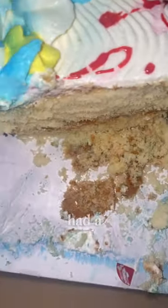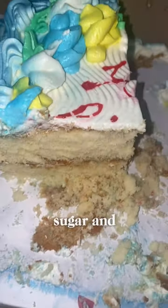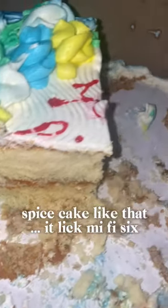I've never had a Sugar and Spice cake like that. It let me down for six. It let me down for six, man. I did very much want to go back down there and tell them, but I used to be their customer.